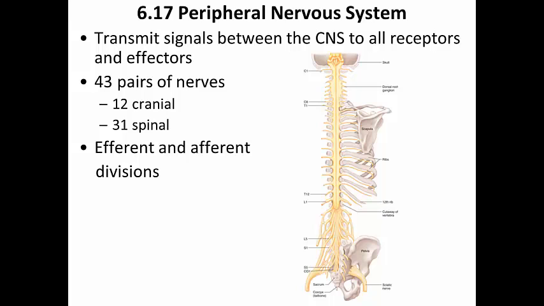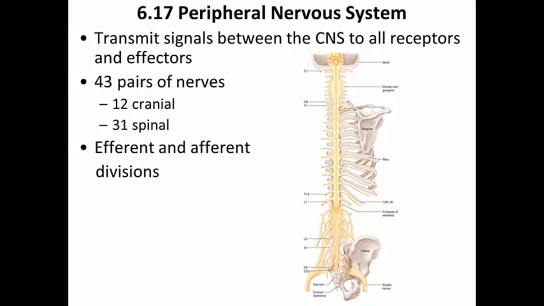The peripheral nervous system consists of all the parts of the nervous system that are found outside the CNS, and of course, the PNS is responsible for both the transmission of signals from receptors back to the CNS and from the CNS to the various effectors that are found in the body. The peripheral nervous system works through these 31 pairs of spinal nerves and 12 pairs of cranial nerves that we talked about previously that emerge both from the spinal cord and the brain.